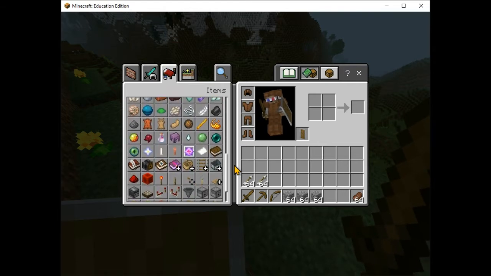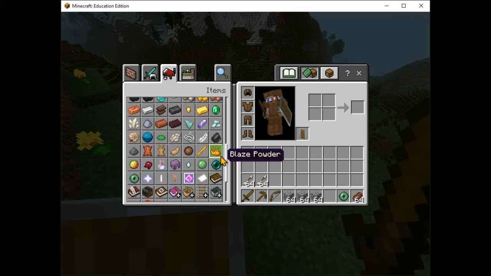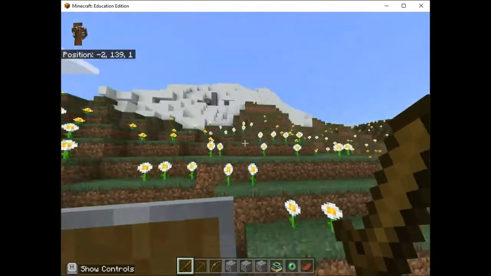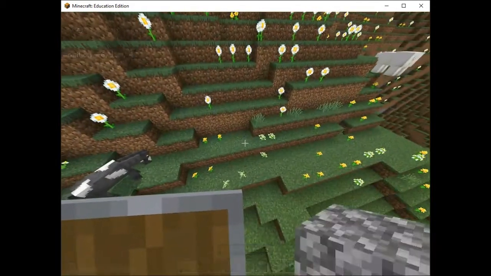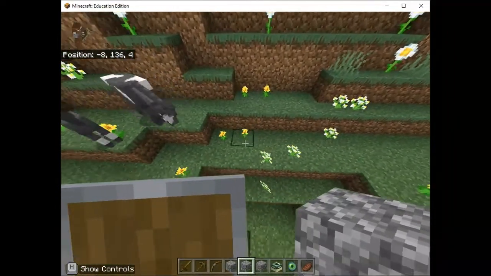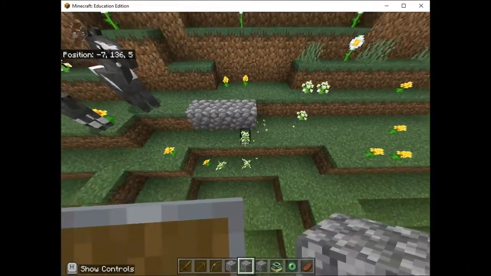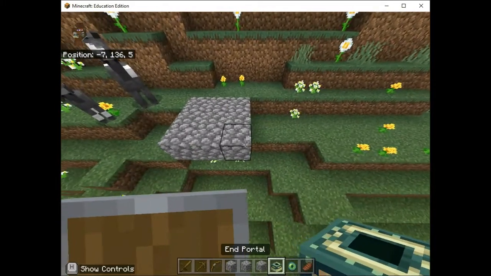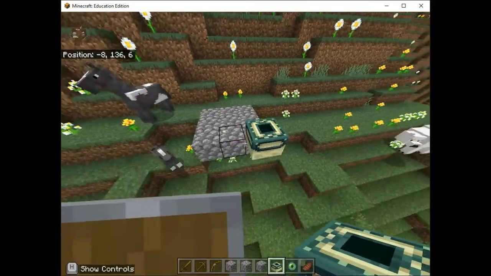Now, it's time to build the end portal. Ender Eye. And the frames. Here, this portal frame. Okay, let me just go somewhere else. I will go over here because this is my spawn point, and I walk all the way down the hill so I can get to the portal. Many of you already know how the portal is built, because you should know by now.